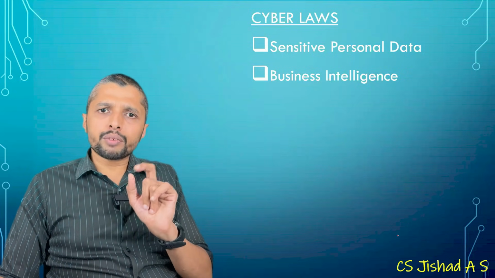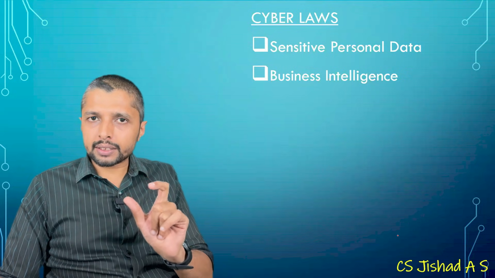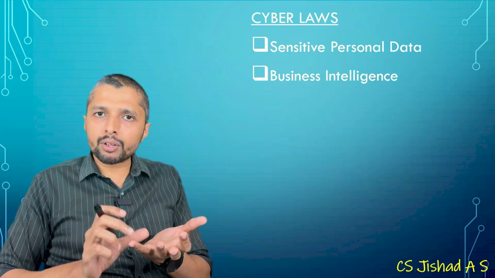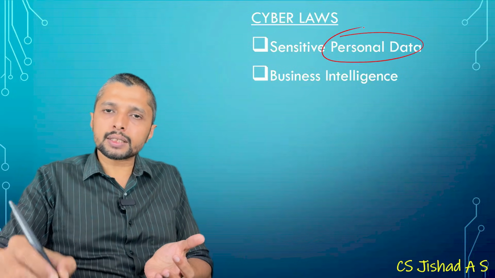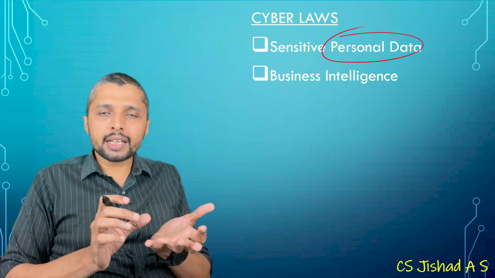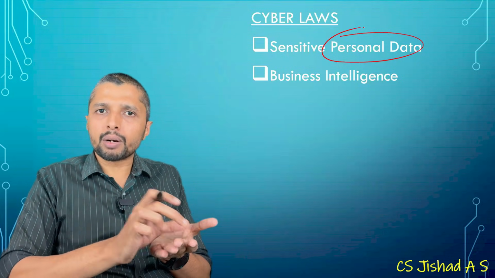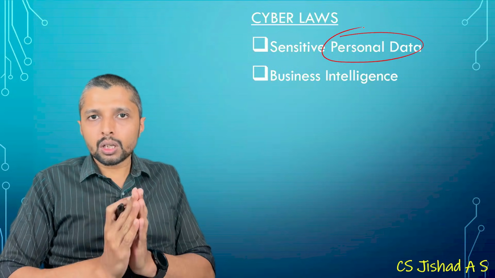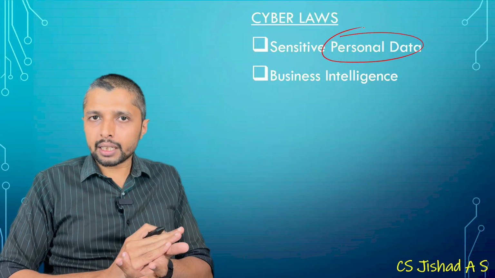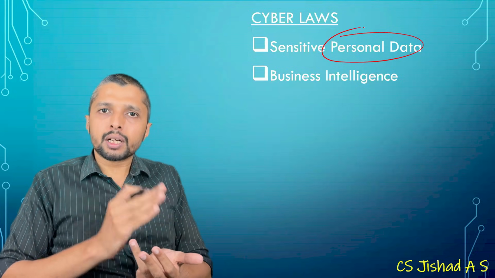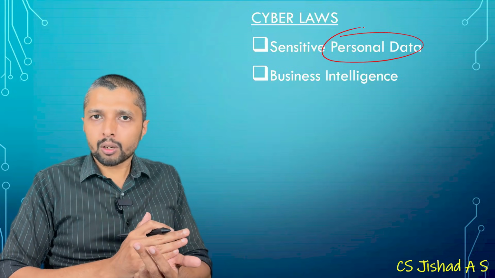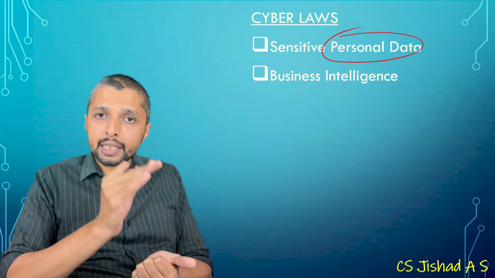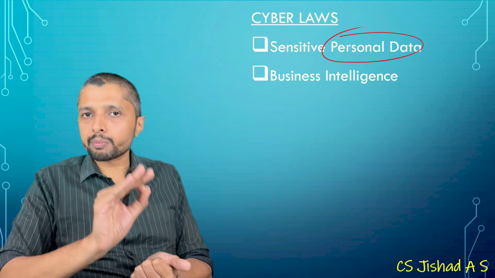Okay, so cyber laws will have sensitive personal data. The first part of that provision is related to sensitive personal data. Personal data is data from which the identity of a person can be obtained. But sensitive means just like your fingerprints, your biometrics, health records, passwords, etc. That is sensitive personal data. So you have a rule for protection of sensitive personal data. You will have to make a draft for the same. The approval of the data provider should be obtained, the consent should be obtained, and the data should be used only for the legitimate purpose, only for the purpose for which it was mentioned, etc.